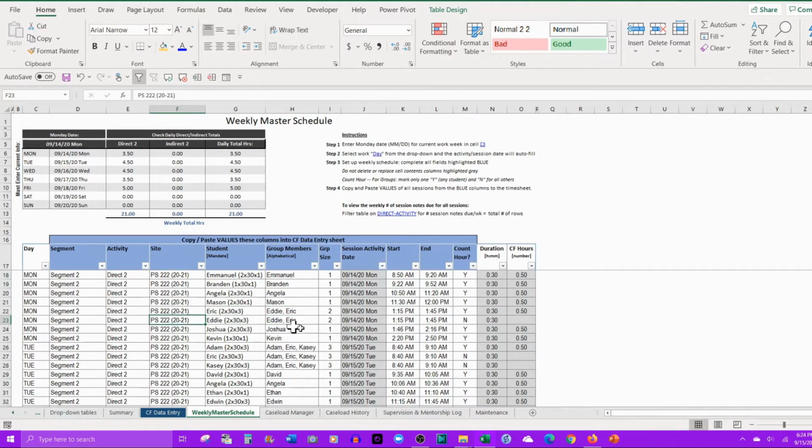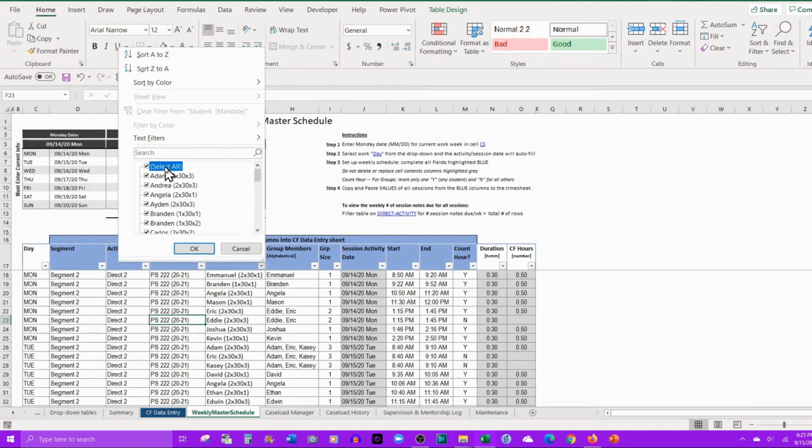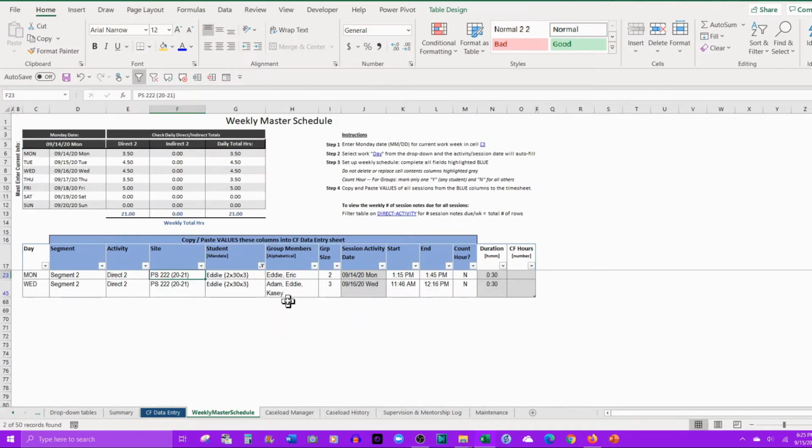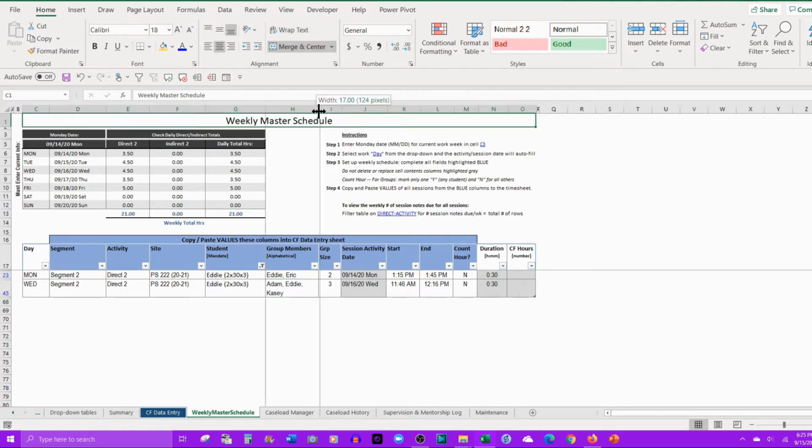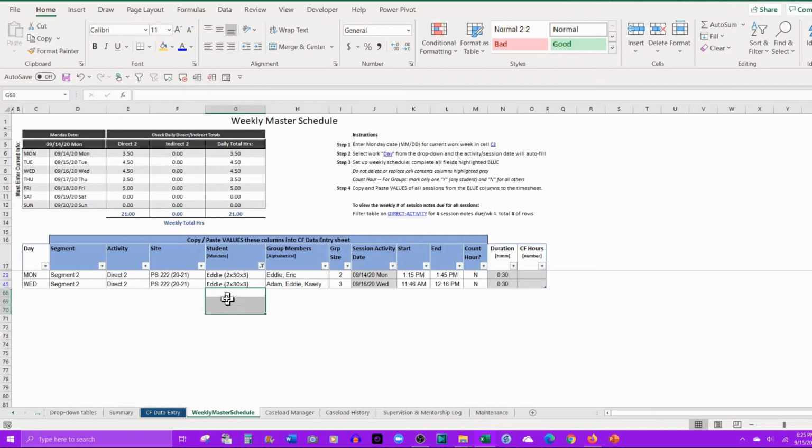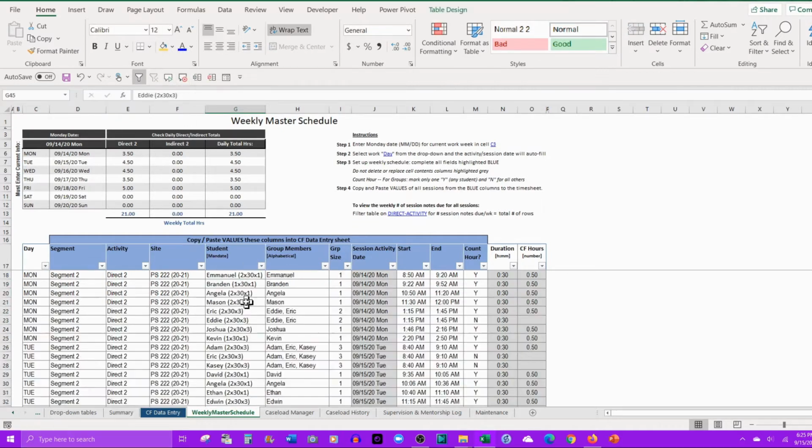So if you were to look at a particular student, you would see all of the sessions that that student had and who that student had sessions with. Sometimes that information is useful. And what you need to do is record the session time that pertains to both students, and then only submit one of the entries for calculating the hour.